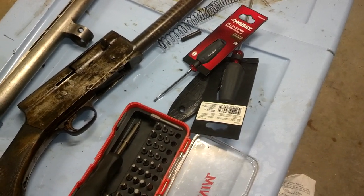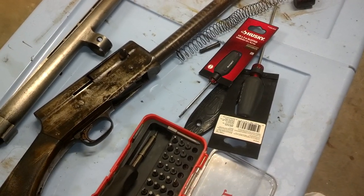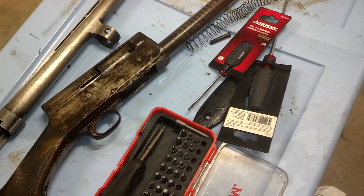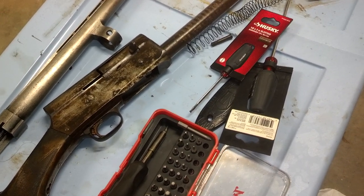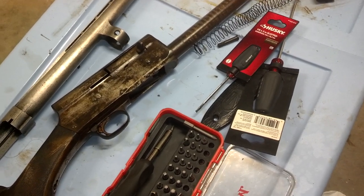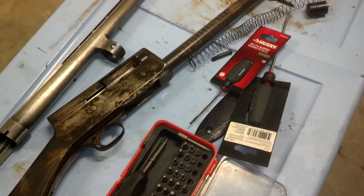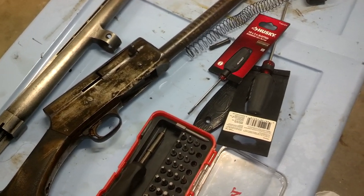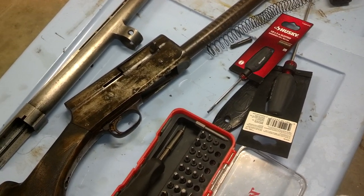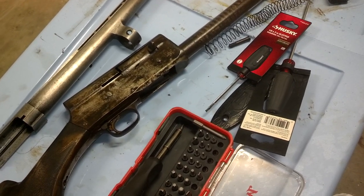So, I got a couple of good recommendations for some screwdrivers to order from viewers who, I appreciate the advice. I'm gonna follow up with that and see what I can get on order. I'm also going to try to find some U.S.-made, like, 1920s gunsmith screwdrivers. Short, fat blades, preferably a really awesome alloy, tool steel, and see if we can make that work.